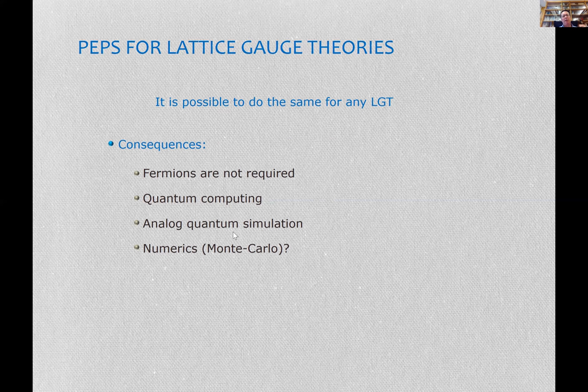So for example, if you think about trapped ions, the degrees of freedom are the spin of the atoms, but also the phonons, degrees of freedom in the motion of the ions, and these are bosonic degrees of freedom. So if I want to simulate that fermionic theory, or fermionic with gauge theory, how can I encapsulate it in an analog way in this system? Well, we will have to simulate the bosonic one, and you will not have to do anything else.